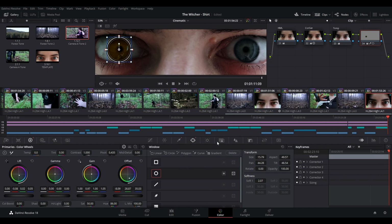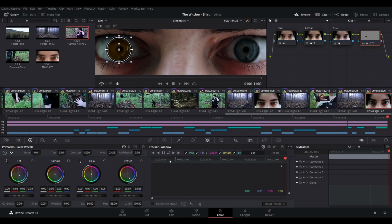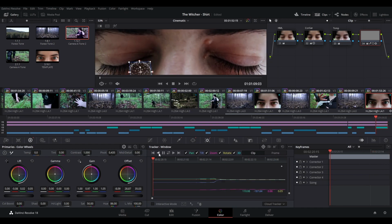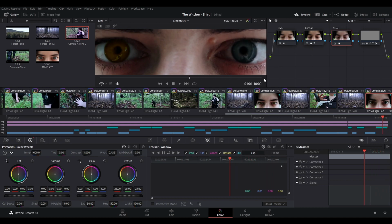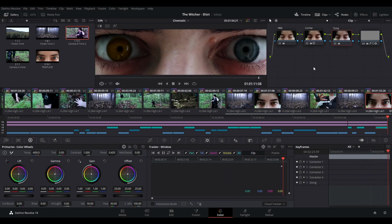Once that's been established, there is a tracker tool that DaVinci has where I play through the clip and it maps that circle onto the iris of my eye for the whole clip so that it will move with my iris as it moves through the clip. Now this can get very complicated if you have a much longer clip, but since my head was static and I'm just closing my eyes and not shifting my eyes a whole lot, the automatic tracker worked well enough for me for this. Once I finished the process with one pupil, I duplicated the node and retracked onto the other eye so that both eyes are the same color through the clip that I'm working on.